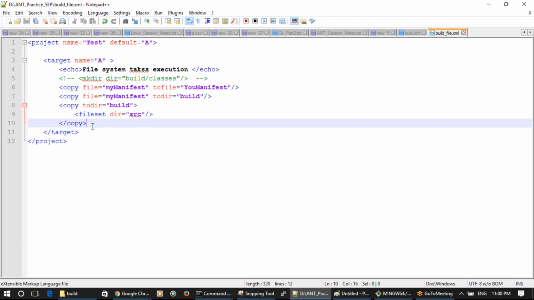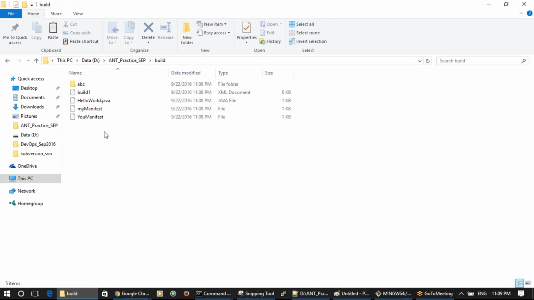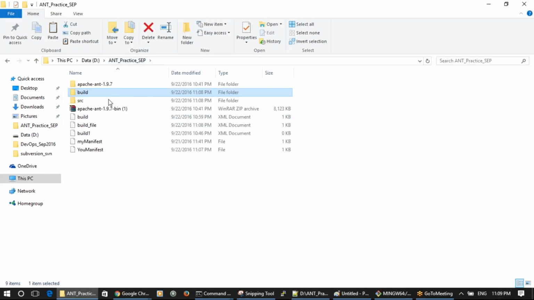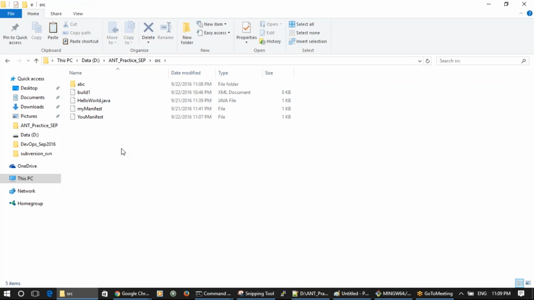So these are the ways you can copy it. There is one more way: selective copy. Selective copy is nothing but somebody asks a question: could you please copy only the Java files from the src folder to the other directory? So how do you do that? You press Control C, Control V, right? So you are copying your specific selective files.